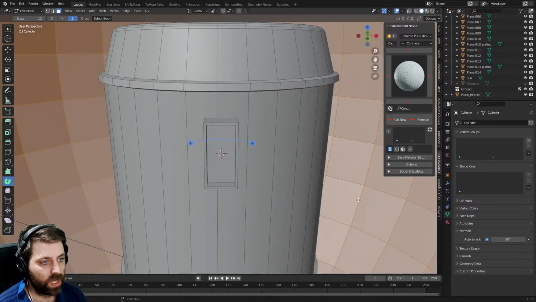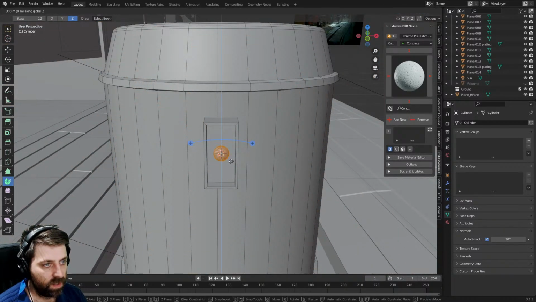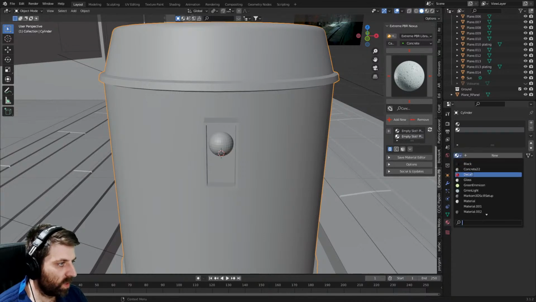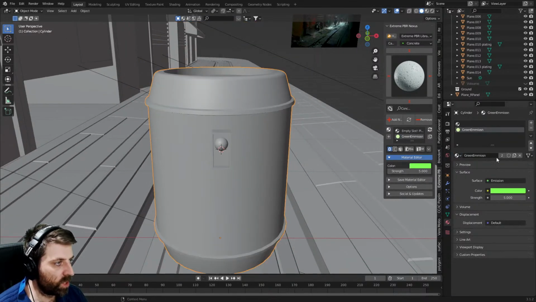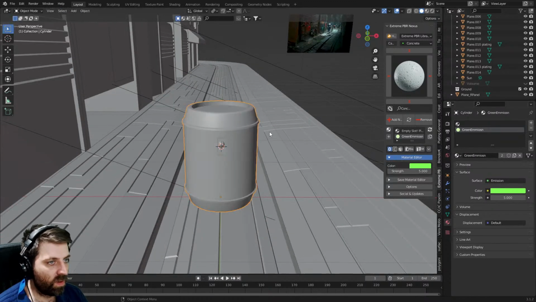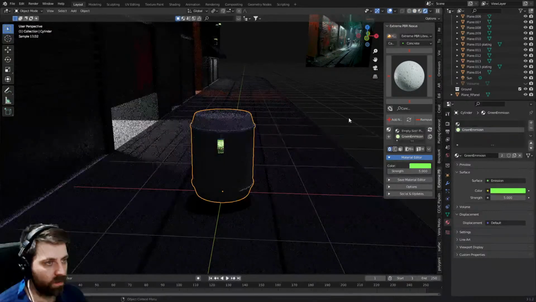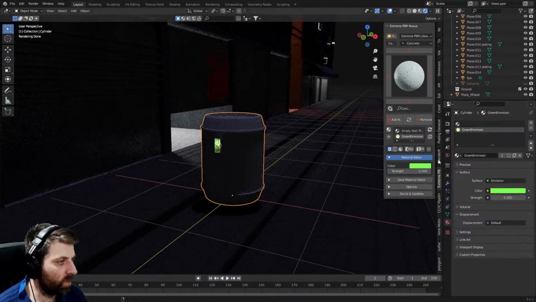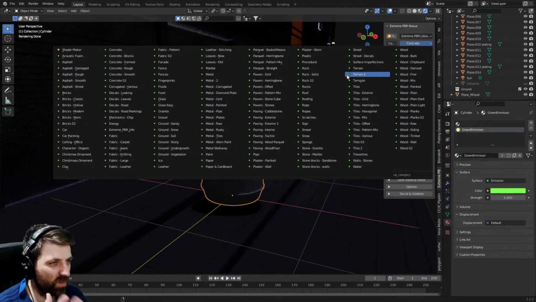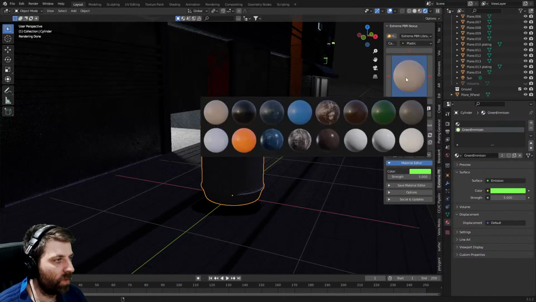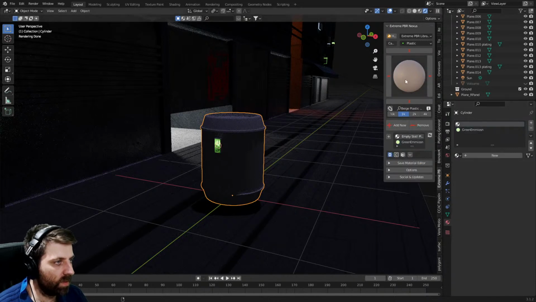Let's go into a UV sphere, scale that down, GZ, something like that. Two materials. This one here is going to be kind of like a green emission. Tab into edit mode, assign, and if we kind of, yeah, that's pretty cool. Let's go ahead and throw in some sort of plastic color. Plastic. Perfect. Blue. That's what I want. Blue. Give me blue.